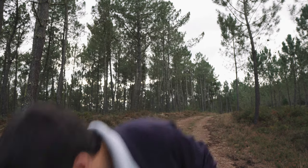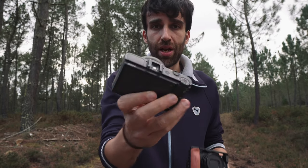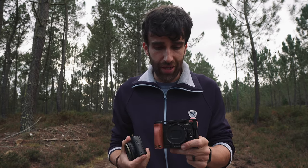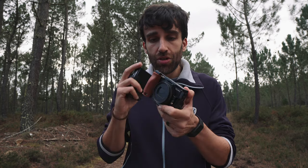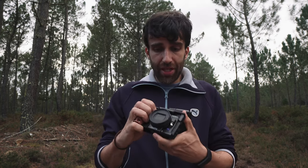Out of the box, these cameras don't have anywhere to mount a microphone. The Mark II had a cold shoe, but the Mark III added an electronic viewfinder, so there's no room for the cold shoe anymore. So if you want to mount something like a microphone, a monitor, or whatever on these cameras, you're going to need a cage. As I said, this is not my favorite cage — when I got the RX100 Mark VII, I got a new one.